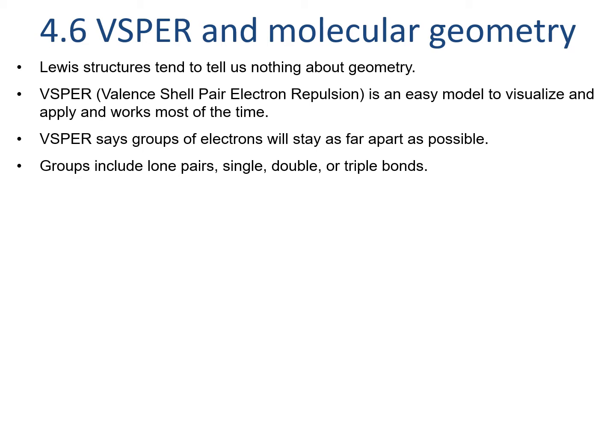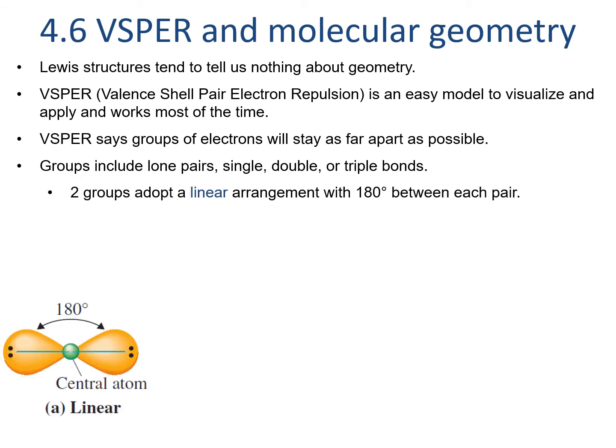These groups of electrons will stay as far apart as possible, as all groups of electrons are negatively charged, and so the number of groups usually accurately predicts the molecular geometry. If there are only two groups of electrons on an atom, the geometry at that atom will place these groups in opposite directions from each other, 180 degrees apart. This conformation is called a linear conformation. It usually occurs when one group is a triple bond or both groups are double bonds.